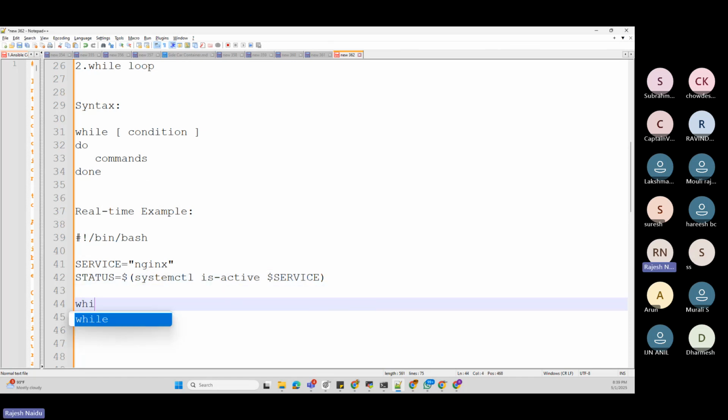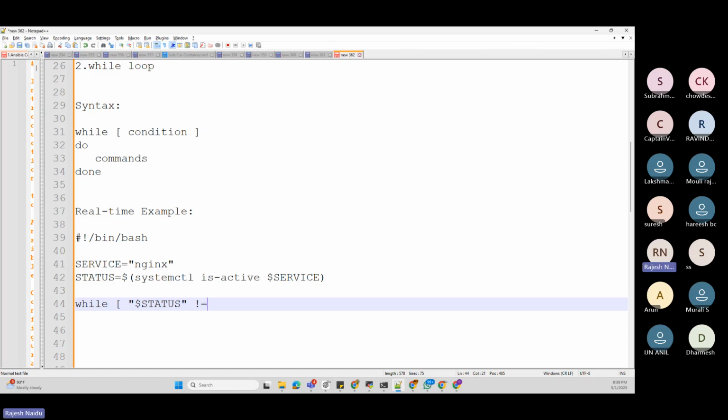I'm using the while loop: while dollar status, giving the exclamation equals.